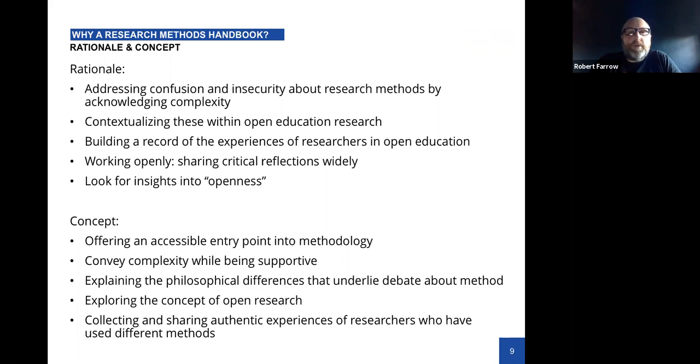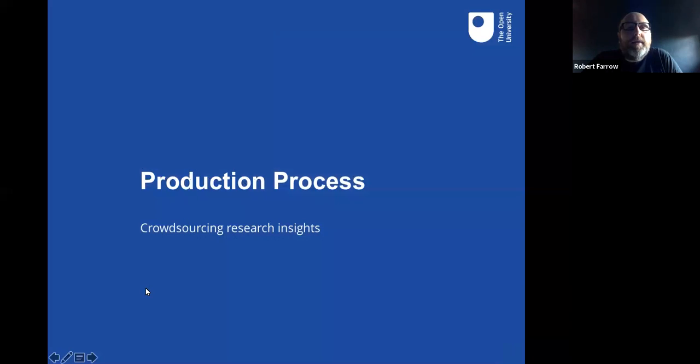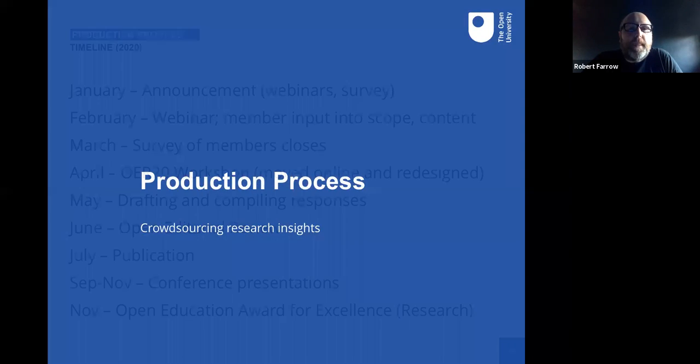So you don't have to be a doctoral researcher to use this handbook. But we're trying not to dumb it down if that's possible. So it's quite a delicate balance. But we relied on, if you like, the diversity and the considerable experience of all the researchers in the network to try and distill that down into something that would make sense to people. So how did we go about doing it?